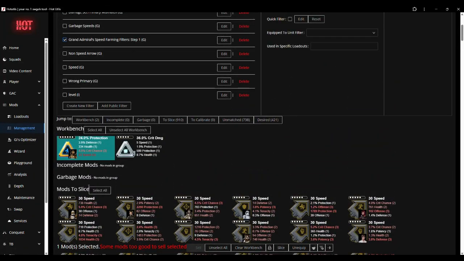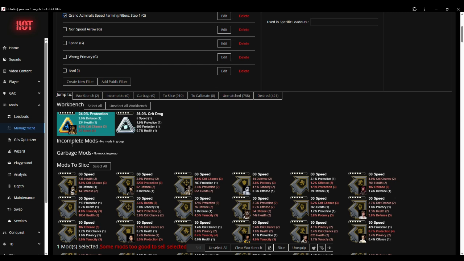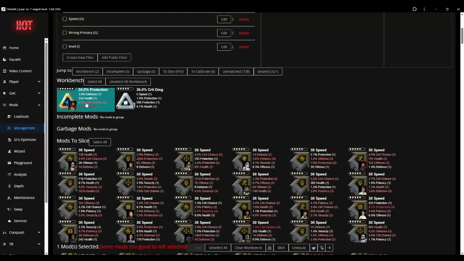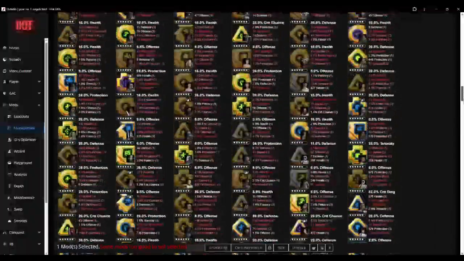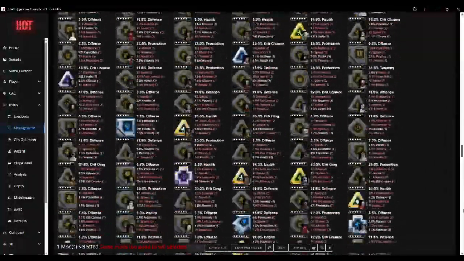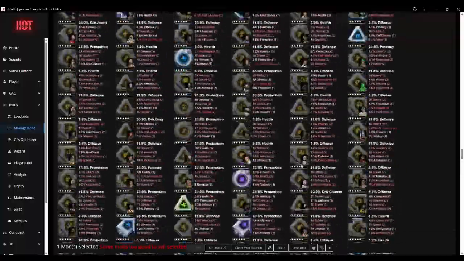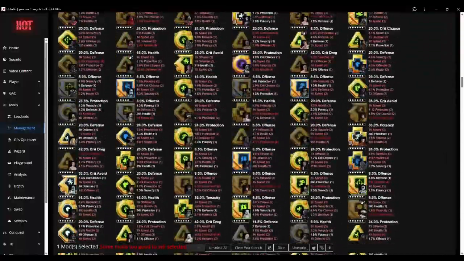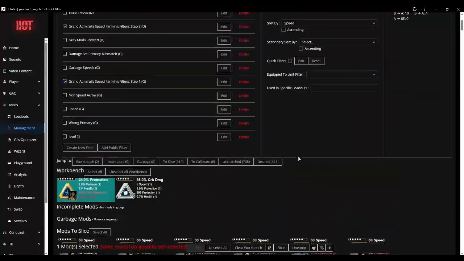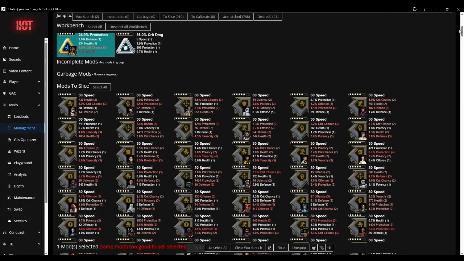So it moved it out of the mods to slice because basically, generally it'll move it out once it's no longer a valid mod that you want to slice anymore. So like this one here, probably don't want to slice anymore, right? Because you're not going to gain anything more by doing that. And so it'll move it out of that zone. As a matter of fact, it probably moved it down. There's desired mods as well. Let me see if it splits it out here. So those are all mods to slice.